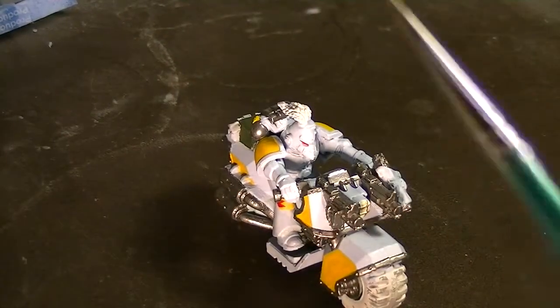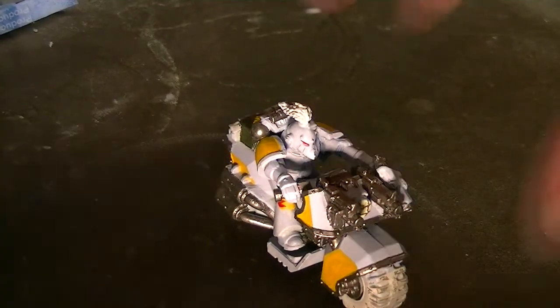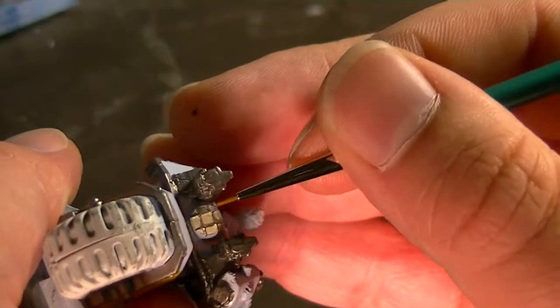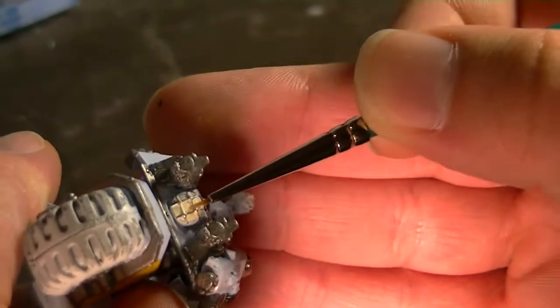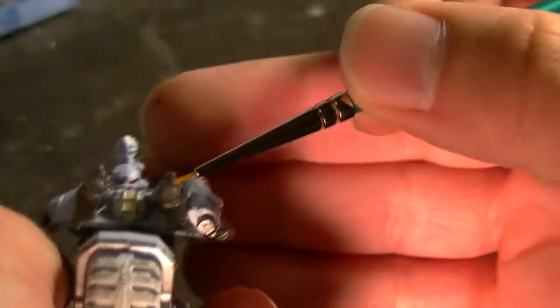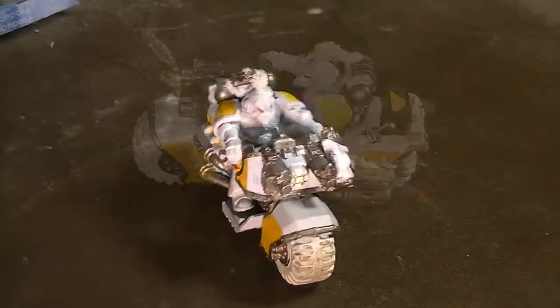The way we were able to paint such fine details is with our fine detail brush. Instead of dipping in the paint and running it over the lines — which would be extremely hard to keep in the lines — we just barely touched it to those grill lines, top, bottom, and the ones going up and down. Just barely touching it, we were able to get really nice detail without going over the lines.